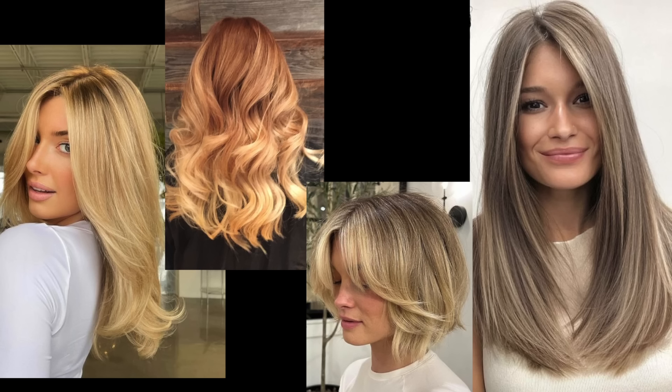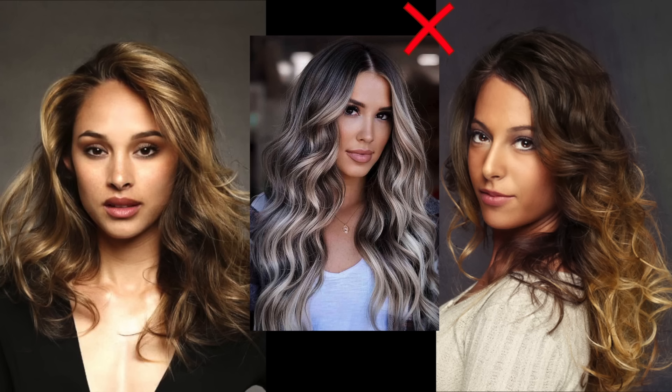Here is what Kibbi says about hair color for soft classics: hair color should be soft and luxurious — realistic and natural colors are best. Don't stray far from your natural hair color. Lightening or brightening your hair a shade is possible if your original color is blonde, red, or medium brown. You might also choose subtle low lights in these color ranges. In general, if you're a high-contrast person, you will need the richness and depth from an overall color process. If you're a low-contrast person, you may find a subtle highlight quite effective to add a little shimmer.